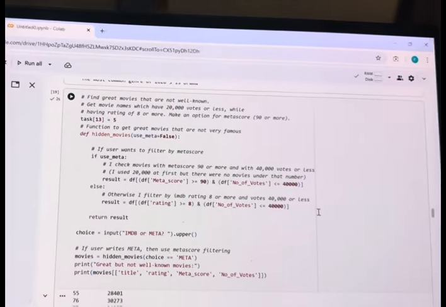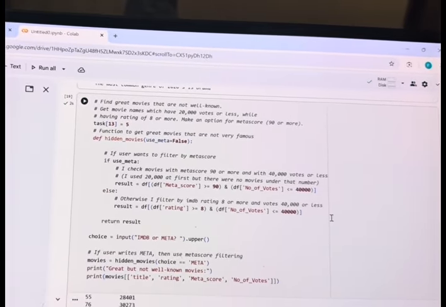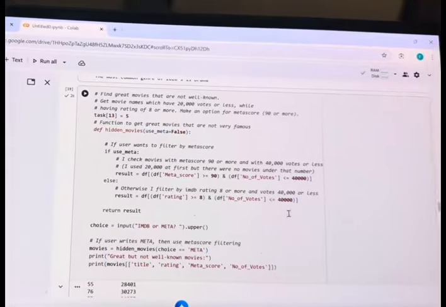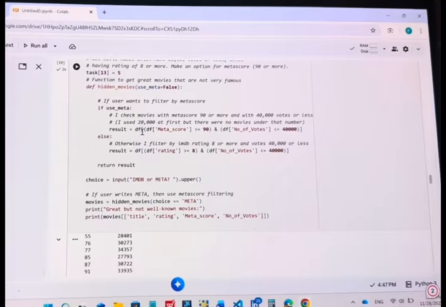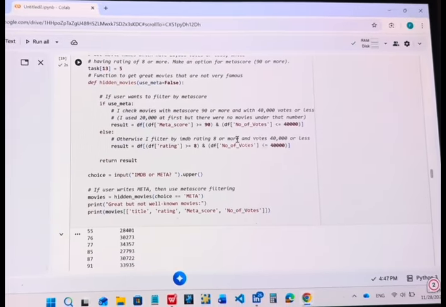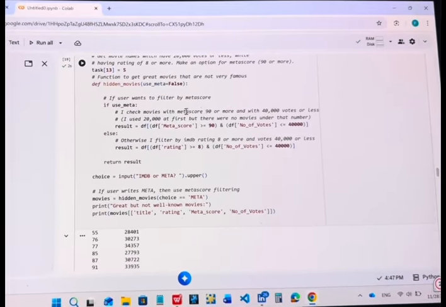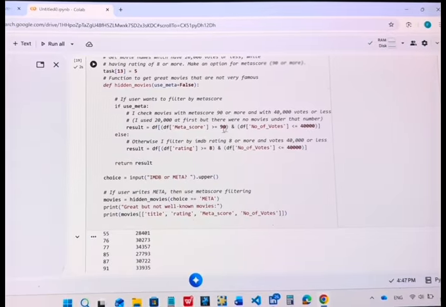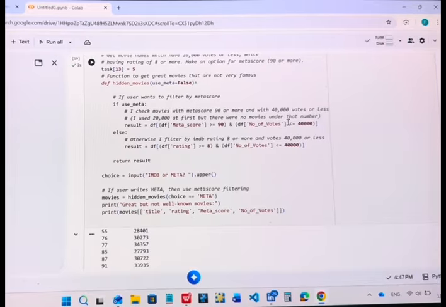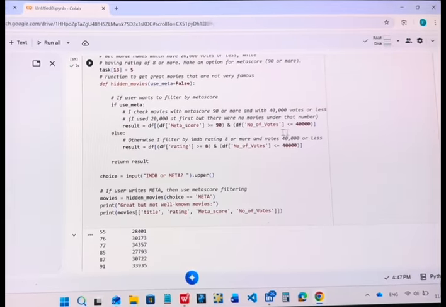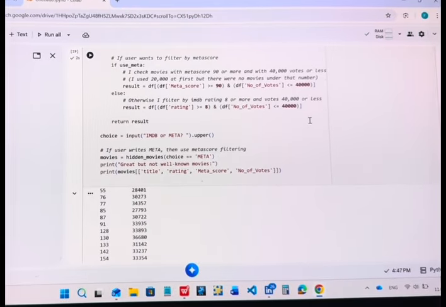So it checks whether the user wants to filter by IMDb or Metascore rating. I used 20,000 at first, but there are no movies under that number. I checked the movies with Metascore bigger than 90 and votes smaller or equal to 40,000.